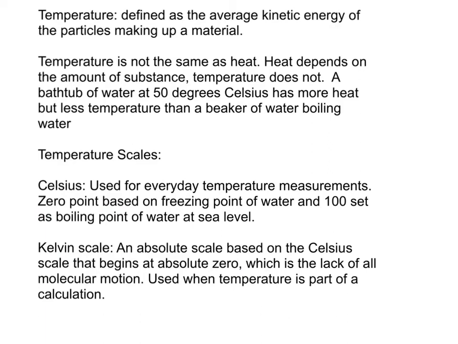So when we need to use temperature mathematically as part of a calculation, you tend to use Kelvin, because it's an absolute scale. So 0 actually means 0 on the Kelvin scale, where 0 Celsius is just sort of an arbitrary point, because of where they selected the freezing point of water. But 0 Celsius is not the coldest possible temperature. For that reason, and we'll show you how to convert back and forth between them later in the year, for now, if you just know how they're defined and how they're alike and different, you're good. And keep an idea of what absolute 0 is. That is the lack of molecular motion. That's a very important concept to understand.